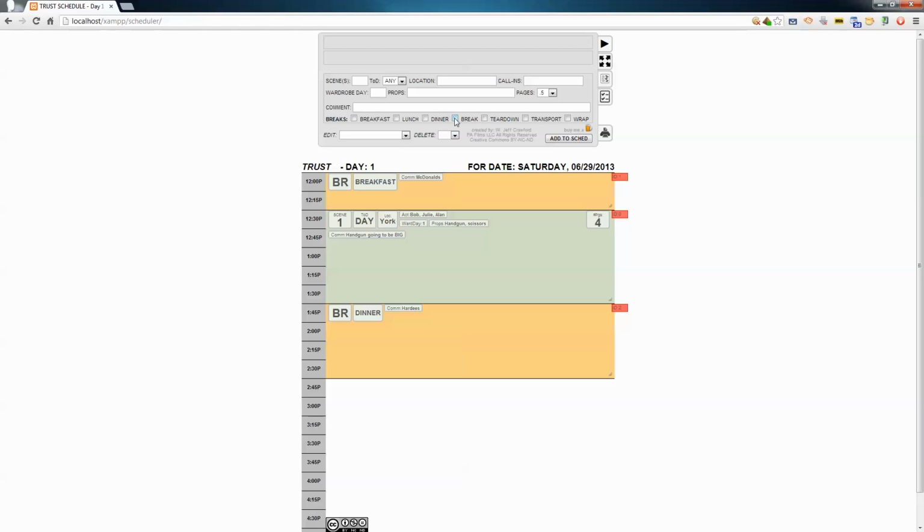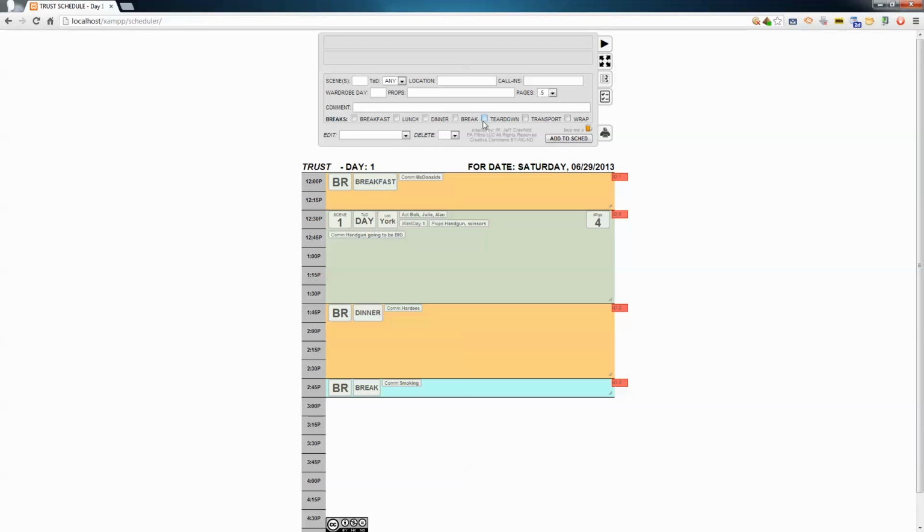The other breaks that are actually here, you have a regular break, and we're just going to put that this is a smoking break. And we're going to add that to the schedule. Now it's a different color because it's not a food time. So we actually wanted to make it a different color. Okay, let's just say that's just a 15-minute break. So we're going to close that up to 15 minutes.